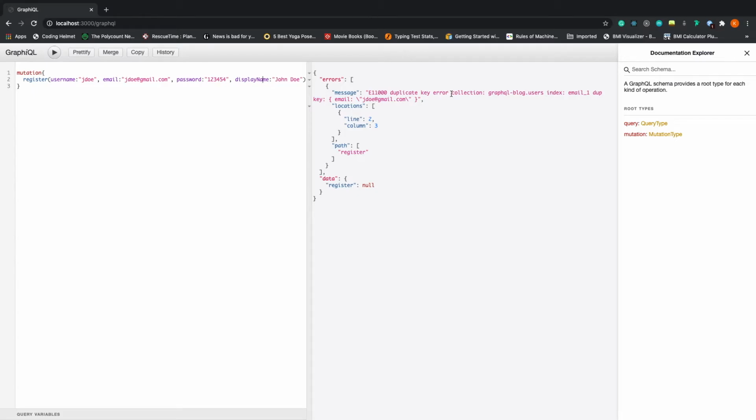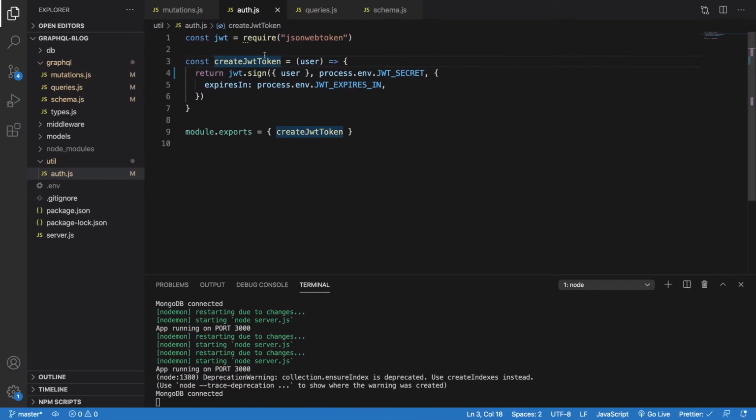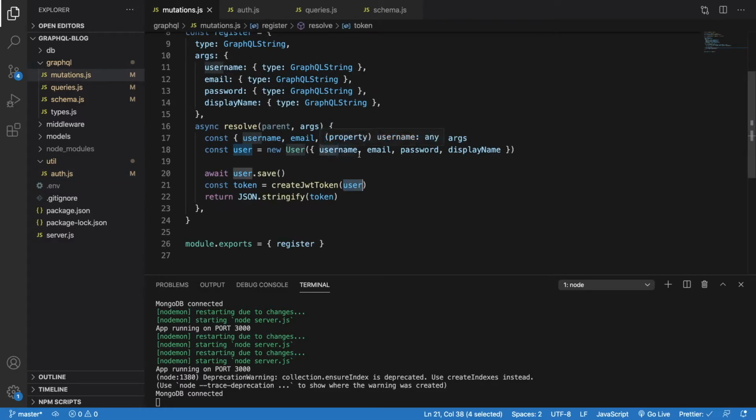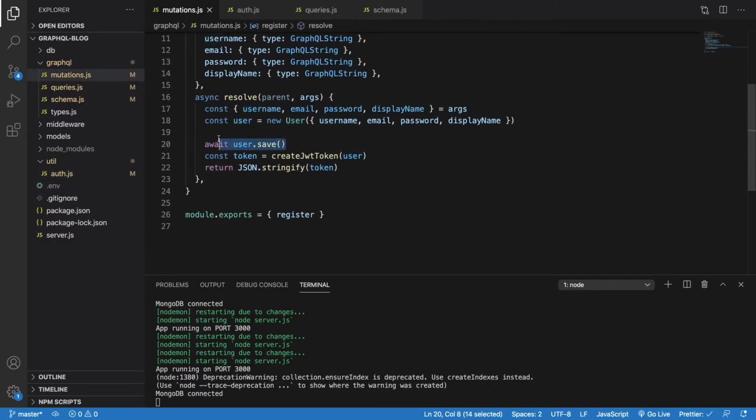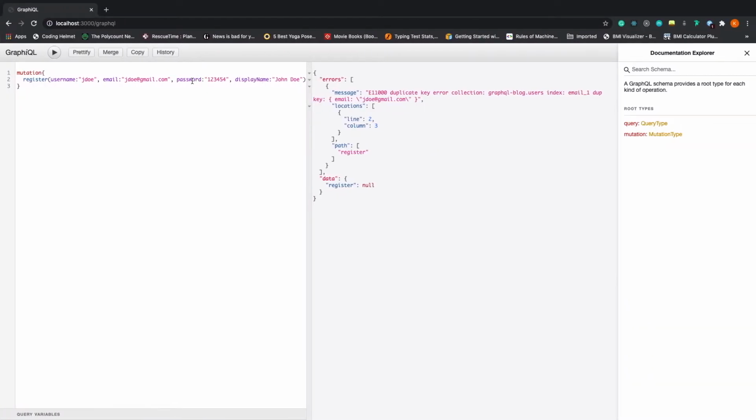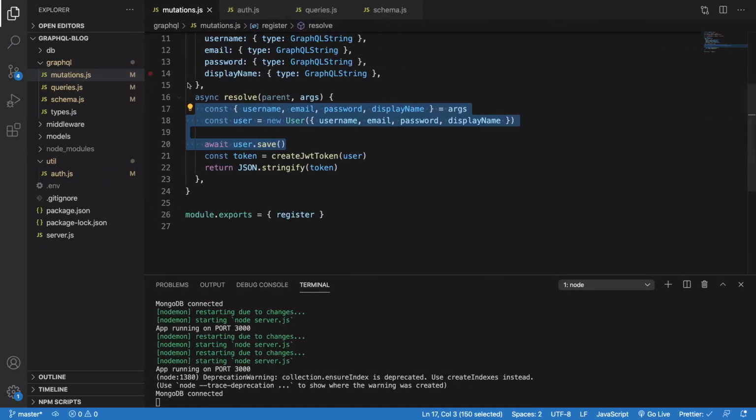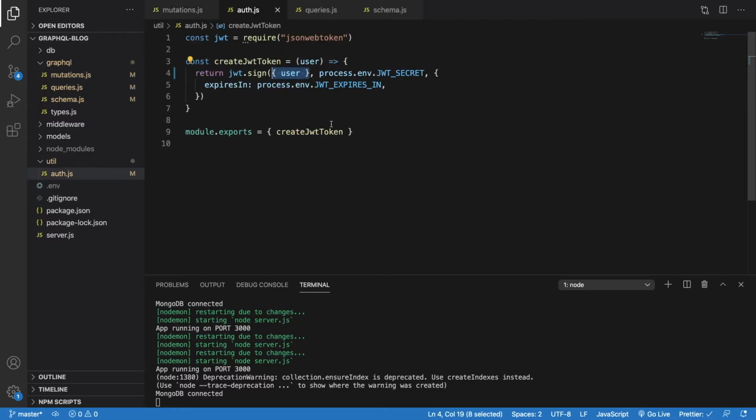Duplicate key error collection. Okay, so what happened is that this problem is solved now. When we previously tried, it created a document with the same email ID, and the email ID needs to be unique, right? So it created the document and it failed in this part by creating a token. So I'm going to go ahead and delete that in my MongoDB Atlas.